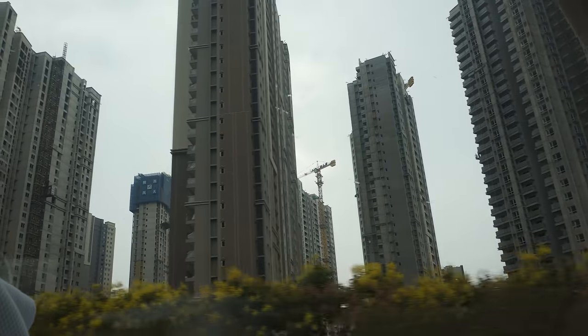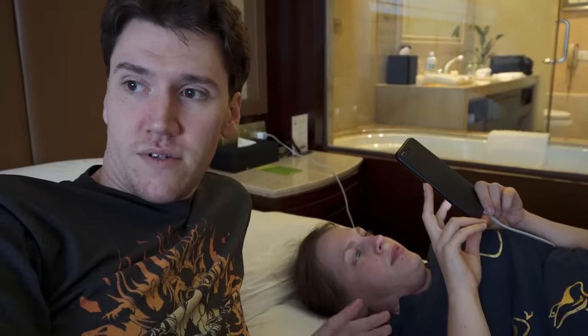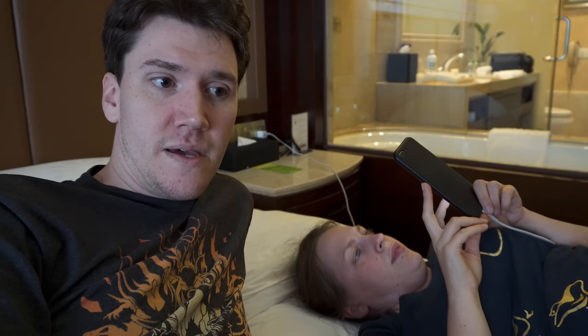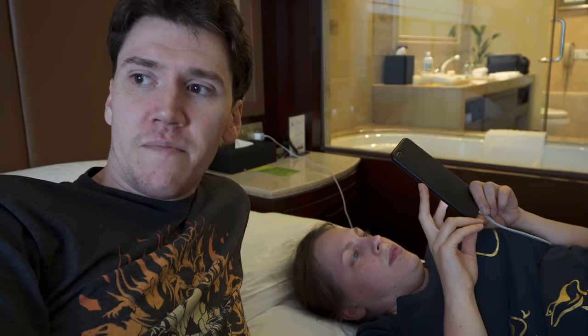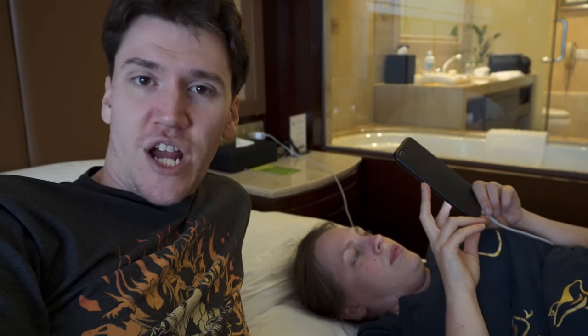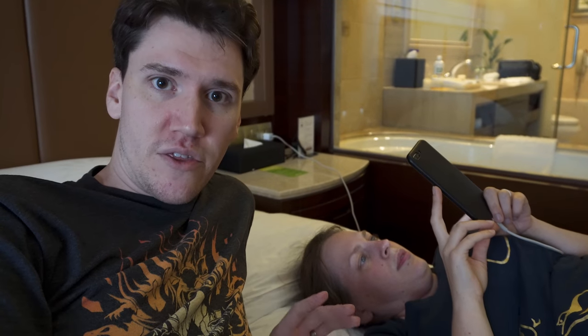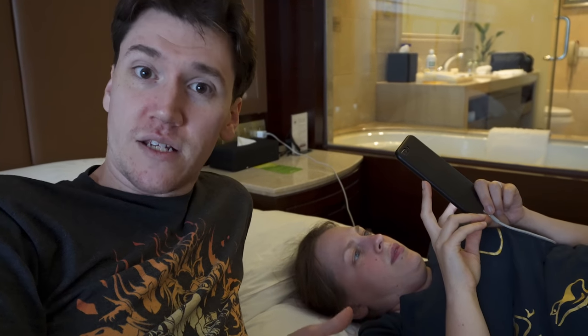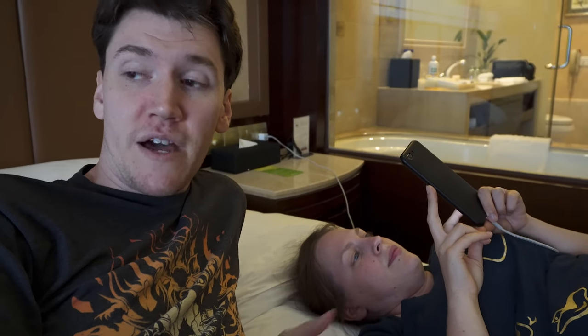So we're back to the hotel after a pretty long and successful day of cruising around Xi'an. The Terracotta Army was really interesting. Not only was it gigantic to look at, but there's so much more beneath the surface. The tour guide explained that to us, but it was still fascinating to Mallory and myself. So when we came back to the hotel, Mallory continued to dig into information about it.